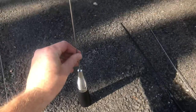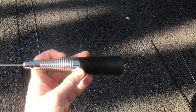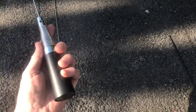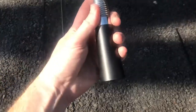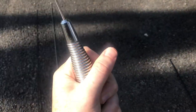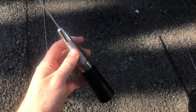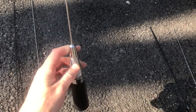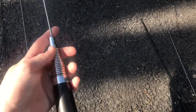The third antenna we have here is a 5/8 wave. This is a child's antenna Viking, which is very much similar in a lot of ways, at least in appearances. You've got the loading coil down here. You've got a spring, a nice heavy-duty spring, and then your whip. Then the Motorola Spectrum antennas. I love this antenna. This is a nice heavy-duty antenna. This is a 5/8 wave.